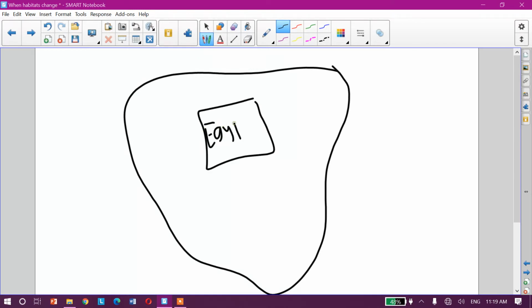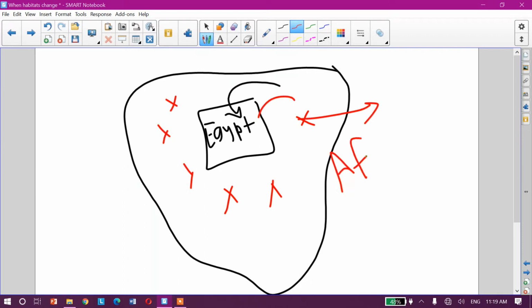Egypt. So we live inside Egypt. There are other areas or places outside Egypt called Africa. And as we said, there are habitats inside Egypt and other habitats outside Egypt.